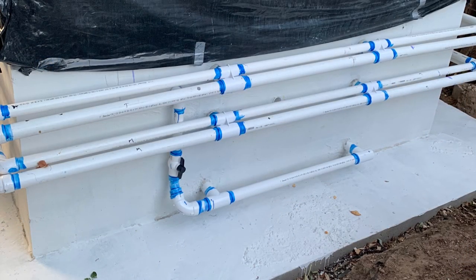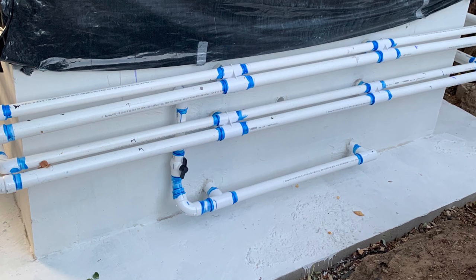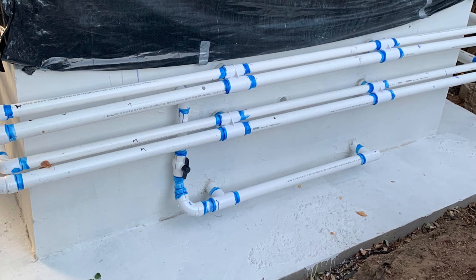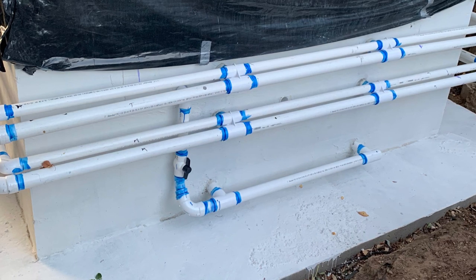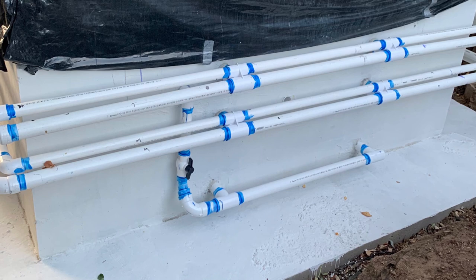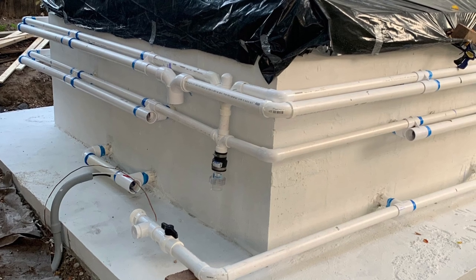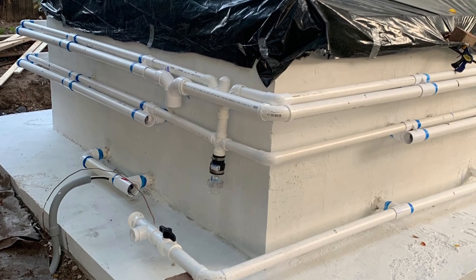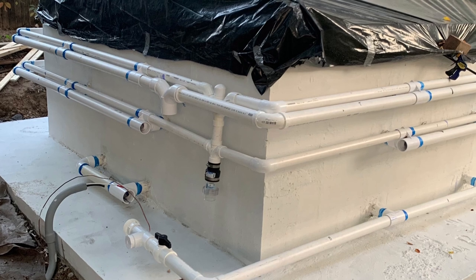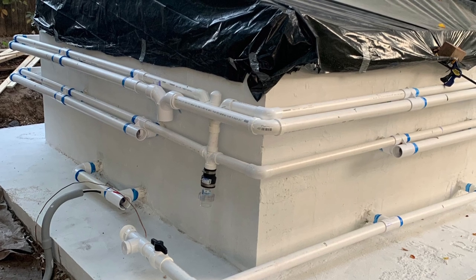This is a picture of the backside of the tub. You can see my air and water lines going around the tub to the jets on this side. You can also see the ball joint valve coming down from my filter skimmer, and then it continues down to both of my filter suction lines. That same line continues on — the next thing it will tie into is the filter pump itself. This picture shows the rest of the filter line. There on the bottom right are my two lines for the filter return. So the previous picture showed the filter suction going to the filter pump, into the filter, and continuing on to the filter return lines.